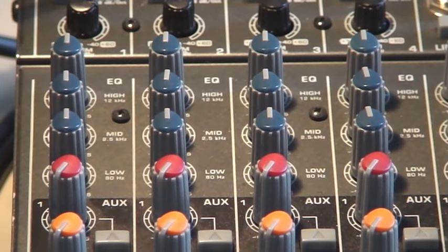We've got three EQs that we can adjust, a high, a mid, and a low. It is preferable just to make minor adjustments to each EQ band, because the more you adjust, the more it may sound unnatural.